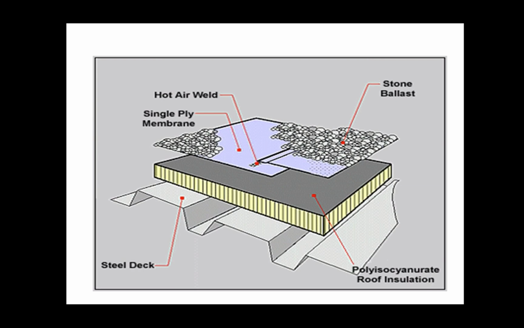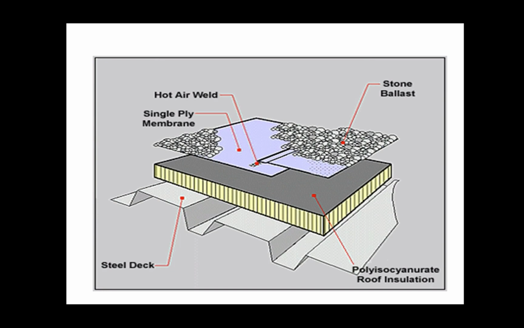Alright, so here you have a typical example. Again, we have the steel deck. Looks a lot like the steel pans that we use on the floors when we were doing structural steel construction. So the same material basically. It's like you're building another floor, but you just don't have additional steel on top of it to go to the next level. There could be roofing insulation, that single ply membrane.